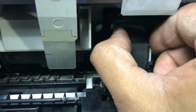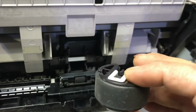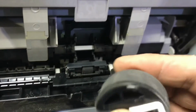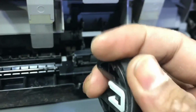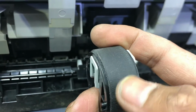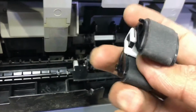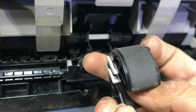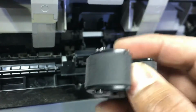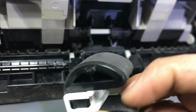Okay, and I will remove this. Guys, I removed the feeder roller, you can see in my hand, and the condition is very bad. You can clean this feeder roller, okay, or I will tell you another way. You can use the other side. The inside is still new. We will open it and use the side.